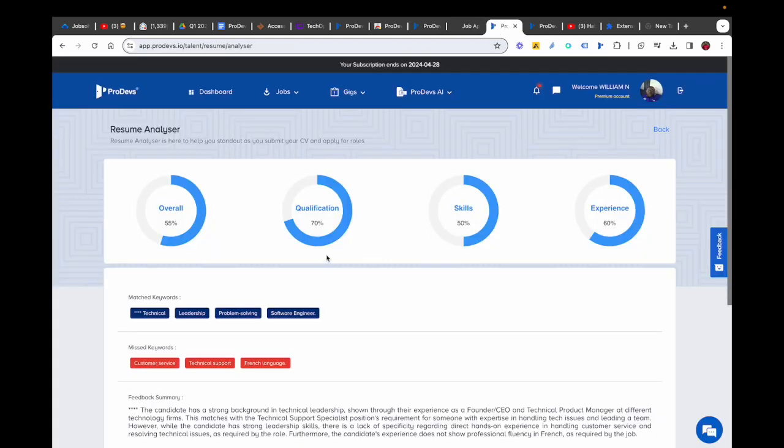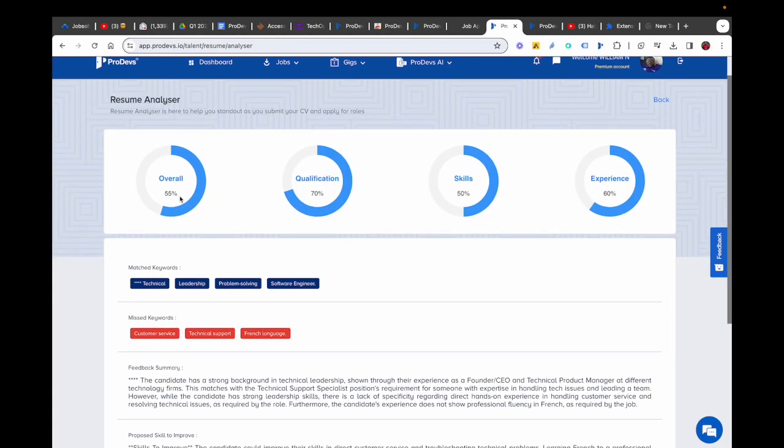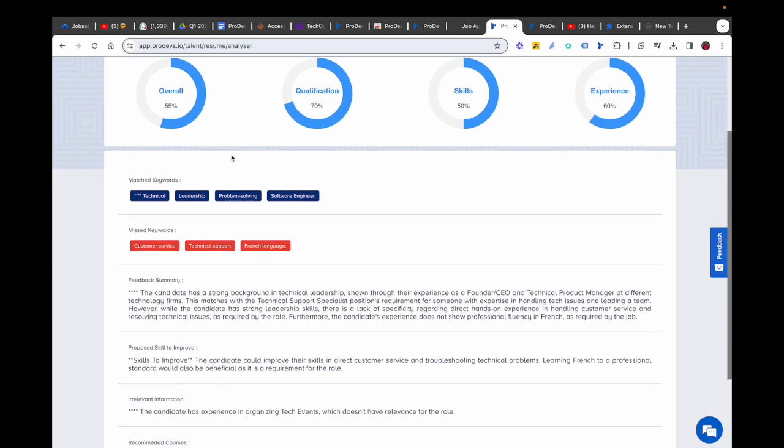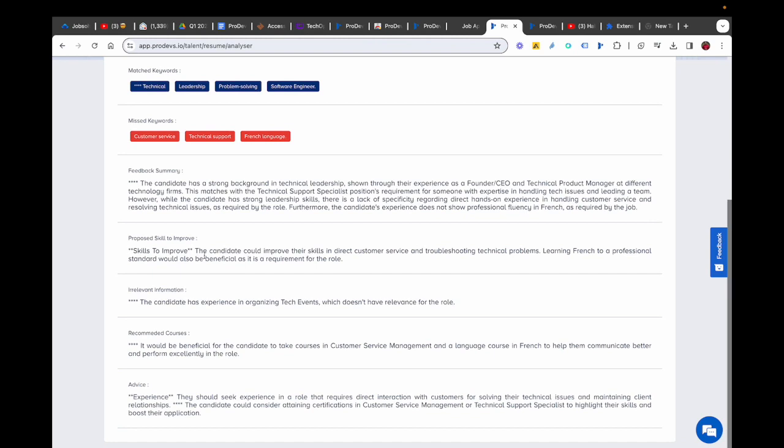So it's done its analysis, and it tells me overall I scored 55. Right now, you also need to know the job market is quite competitive. It means that people obviously that have the skill set and some of the things they're looking for would have applied for this job. And 55 overall is not a strong score that would make me pass the CV screening process, even if I do have the skill set to get that job. So this gives me an idea, and it also tells me things to improve on.